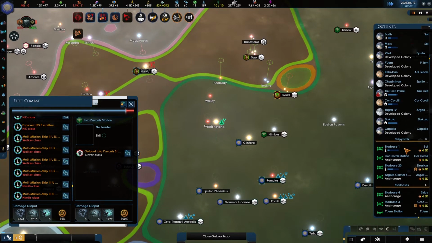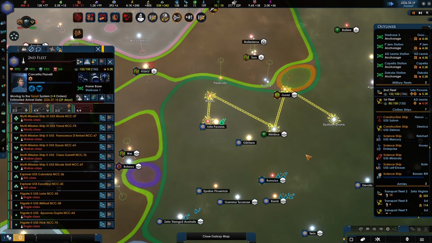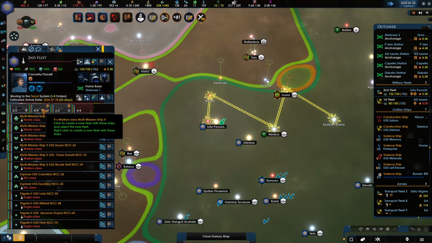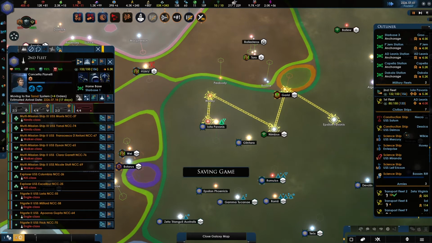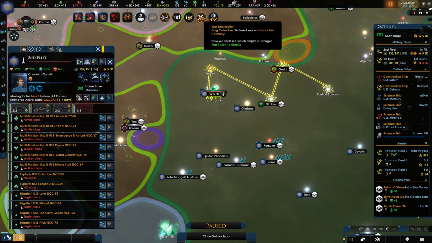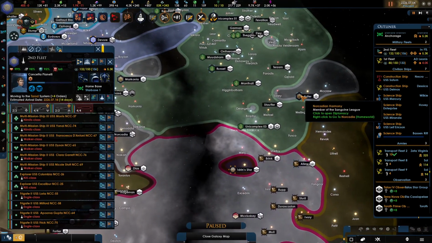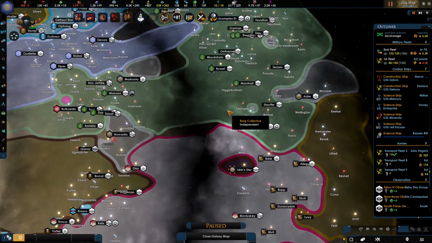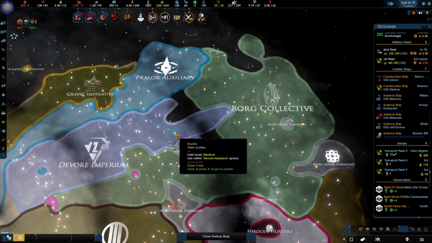The USS Miranda is missing in action. Ah, one of the science vessels. War declared. So the NX class and the Walker class. Construction complete. And war declared against the Borg and the Norcadian. Please tell me that the Norcadians have allies. Devor Imperium. Okay, well maybe that will actually do something.